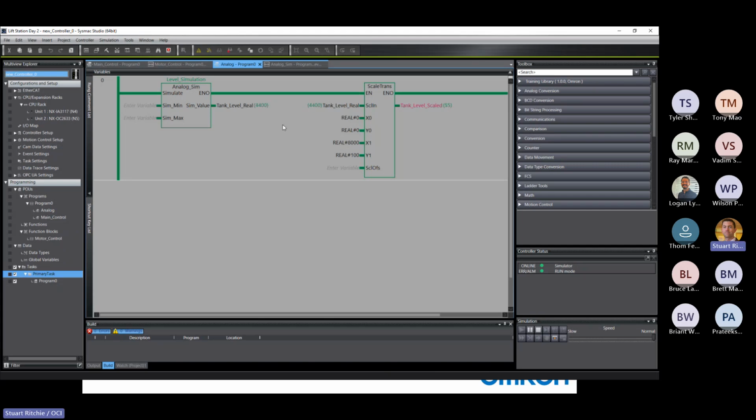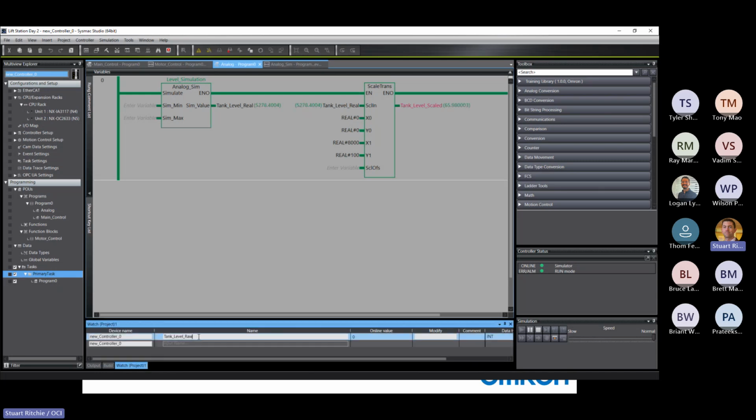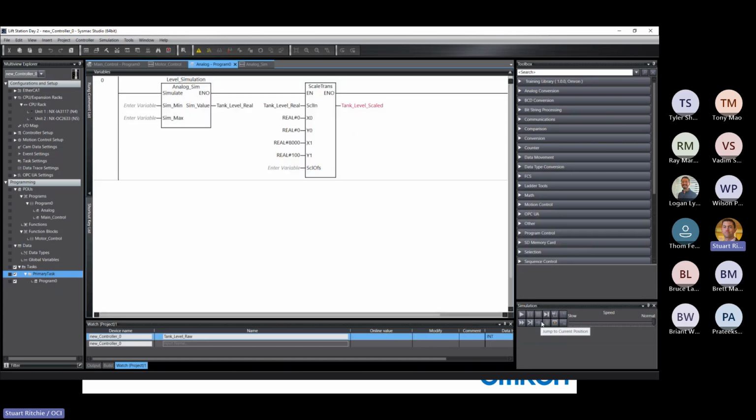You've simulated your plants before. Now, what this simulator block is going to do is eliminate the need for us to change this tank level raw every time we want our plant to do something. You're welcome to play around with that after if you'd like. For now, though, we will stop our simulators. It sounds like everybody's simulation was working and the simulated values were getting into their project.